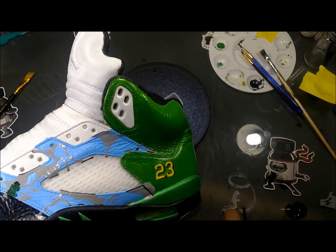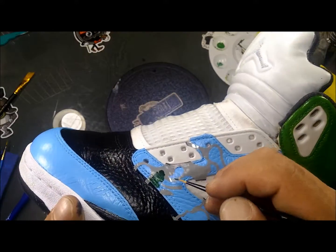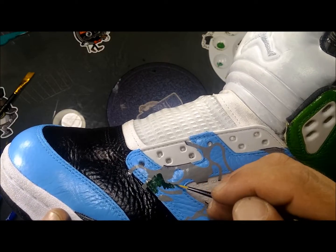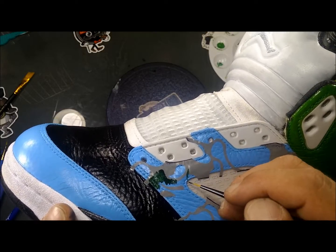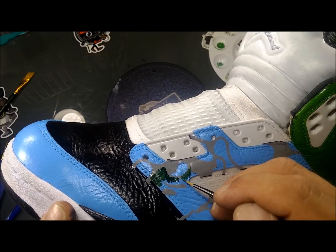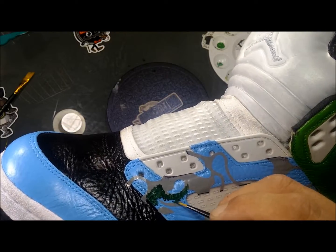So I already did that. I don't want to take too much time doing that. Whenever I do stencil work, I always like to use a small brush. I want a lot of control. So what we're doing here is just getting an outline of it. Whenever doing stencil work, always try to pull from on top of the stencil down onto the shoe. If you go from the shoe onto the stencil, you can cause bleeding underneath. Even though the stencils you get are good, you still run the risk of bleeding. So anything you can do to help prevent that happening, go ahead.